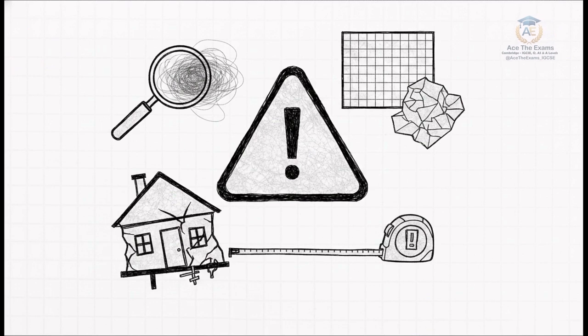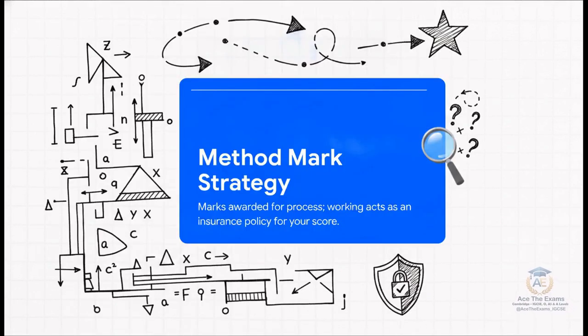Warning number 2, forgetting to check format and presentation. Ask yourself, did the command word ask for the x coordinate only or the full x and y coordinates? You'd be amazed how many top students lose easy marks there. And warning number 3, answers are not specific to the given context. If the optimization problem is about the area of a rectangular farm enclosure, coming up with a negative length literally doesn't make any sense. You must demonstrate evaluative thinking by questioning your own assumptions and justifying your decisions with concrete evidence.